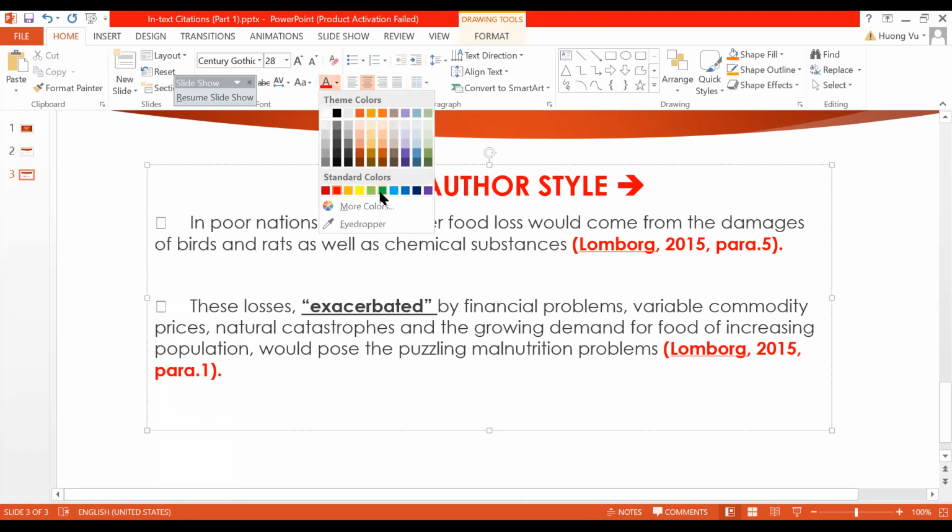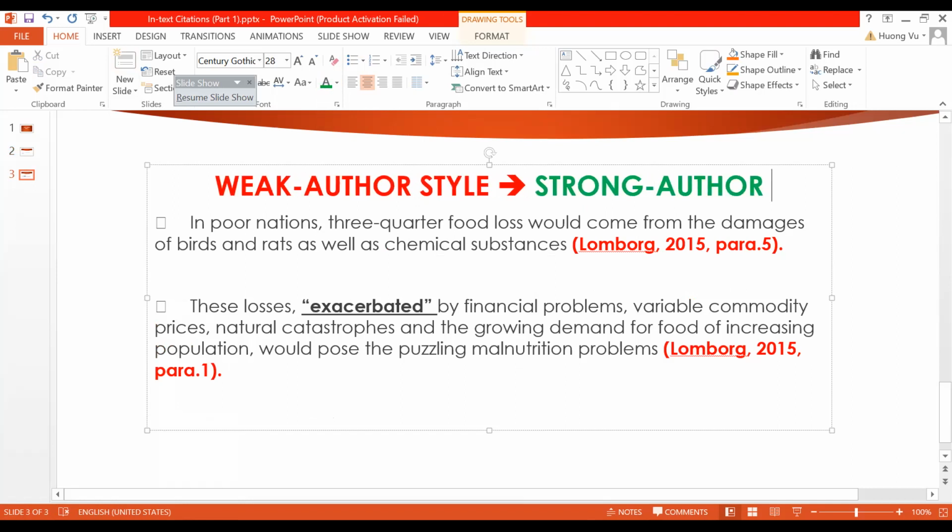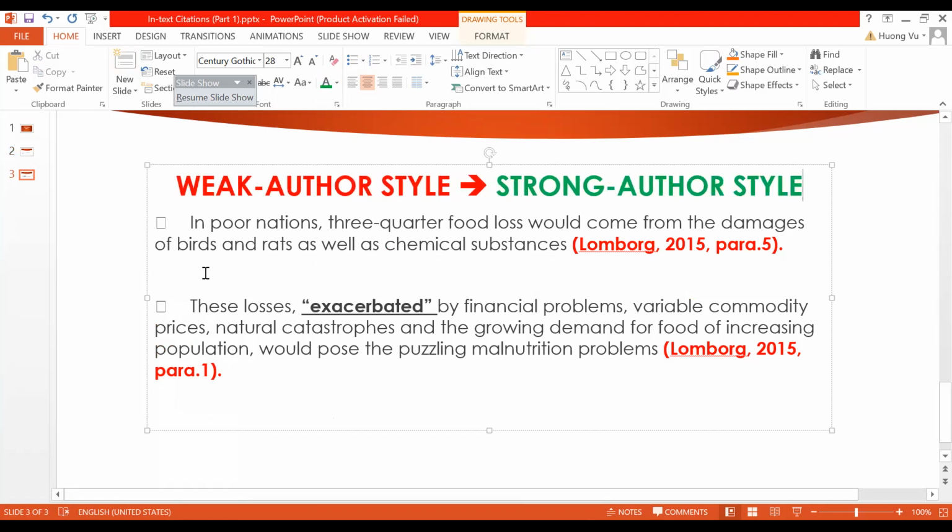And I write it in a different color. It's just a different way of writing in-text citation. And both ways are correct. Why I'm giving you this is to give you more flexibility in writing, and that might earn you more marks for the language component.